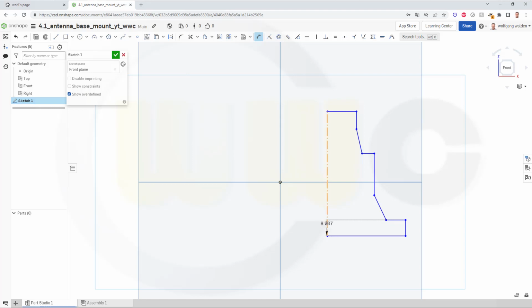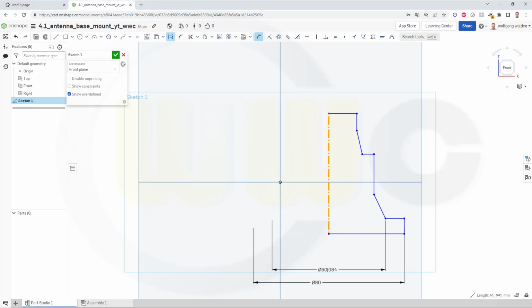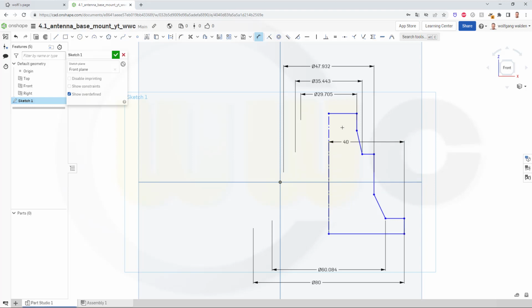So go over here, and as soon as you drive across that line, you will get a diameter dimension, half diameter dimension, which is great. Let's make it 80. That's okay. This should be 40, but I will leave it like that. This should be, let's drag it up here. Okay, like this, and then add those dimensions here.